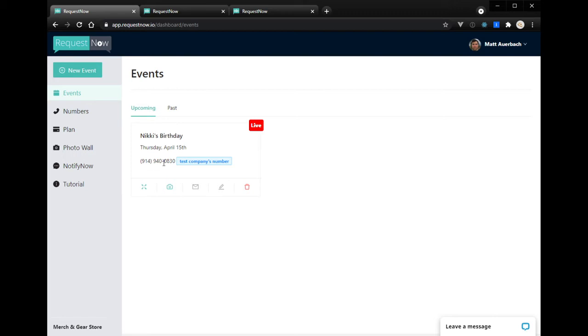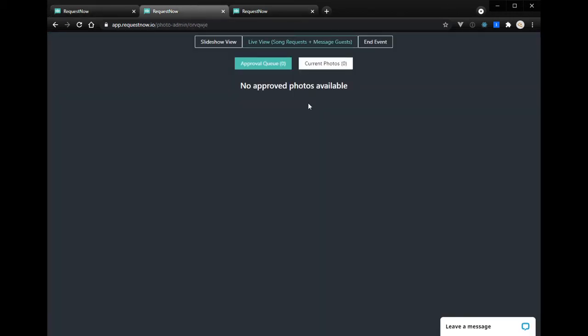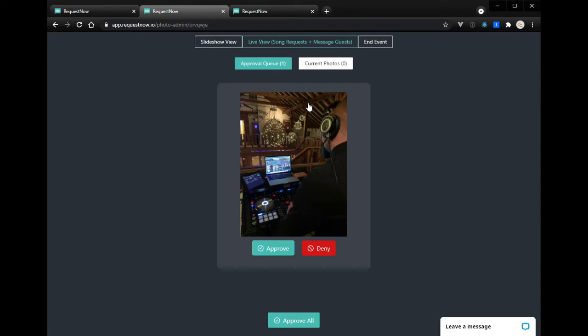I am going to send in this photo. This was a photo of a DJ using Request Now. So I'm going to text that in. So let's go back to this page, and you don't need to refresh. Everything with photo wall happens in real time. So the photo should just appear right there. And yep, that photo just came up. So that was pretty fast.